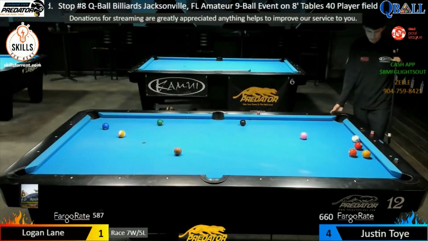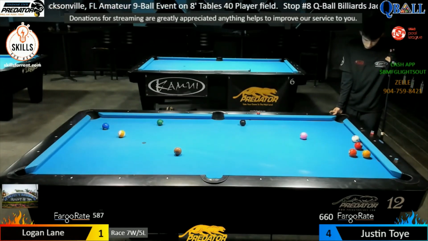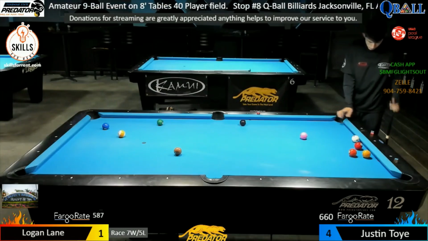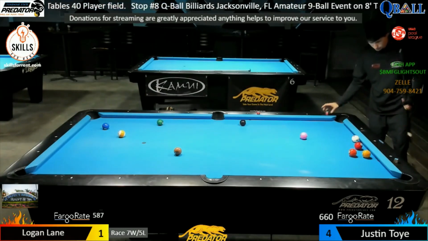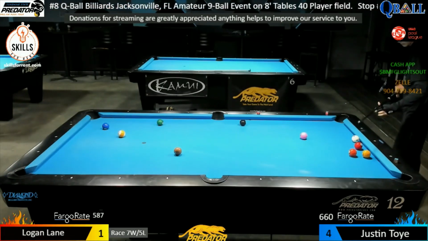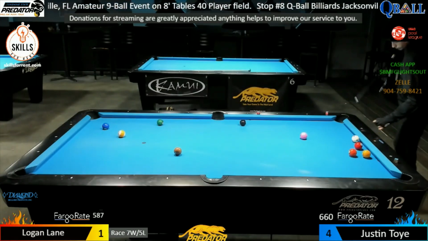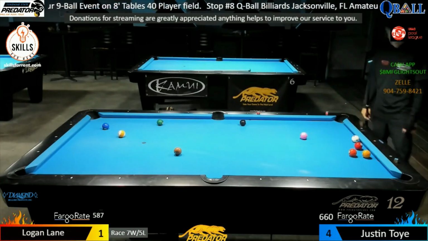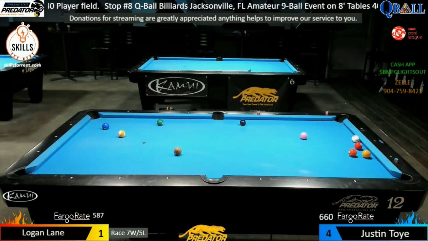Justin's definitely got his hands full trying to hit this ball. He's got no choice but to shoot it up there past the 7, go around the 7, 2 rails, and go directly at the 1. Justin's got very little chance to masse this ball. This is what kind of skills he's got here. I've never seen Justin masse a ball that much.